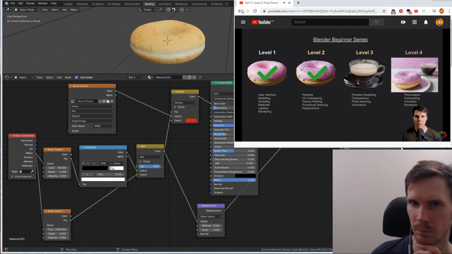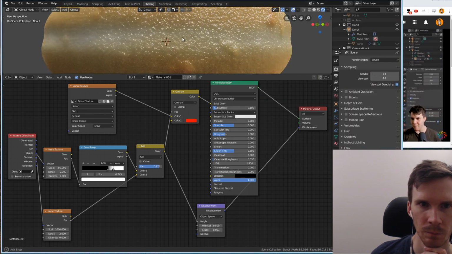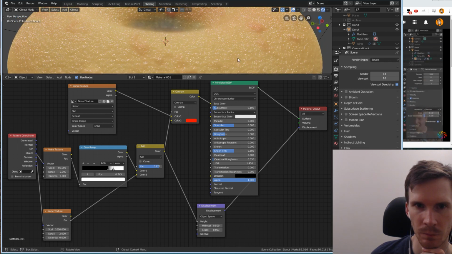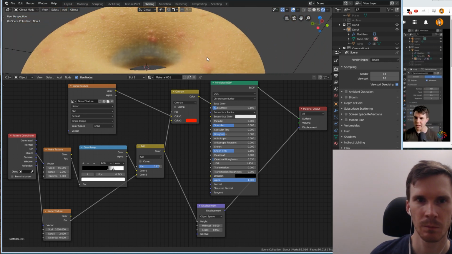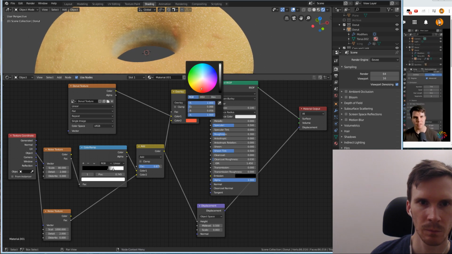Just because I know some people might be wondering why theirs doesn't look like mine, or how they can improve it, I'll quickly mention a couple of things that you can do to improve your donut. I think the big one is the sprinkles. The size of your sprinkles and the number of sprinkles can really make a difference. So definitely experiment with that. And the distribution of your sprinkles and the size of them. I think a big ball that might help it look kind of cool.